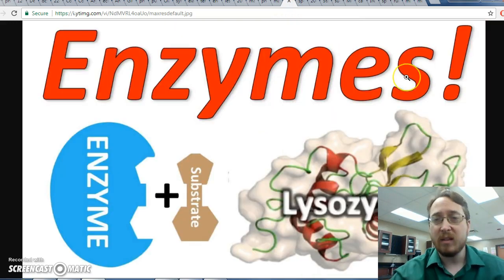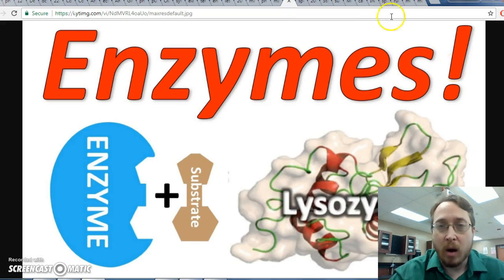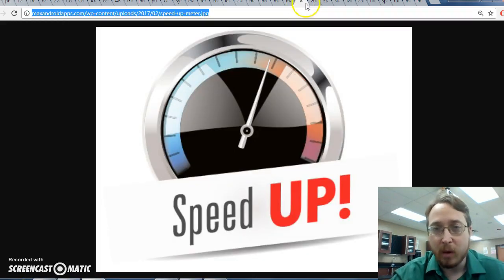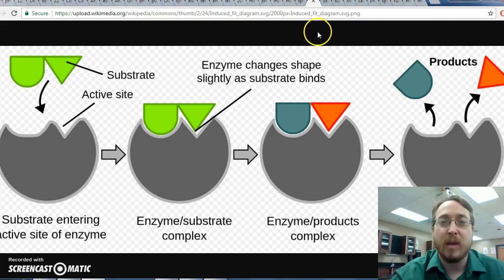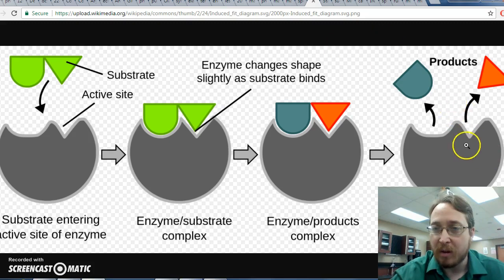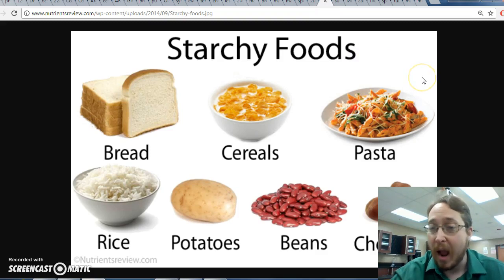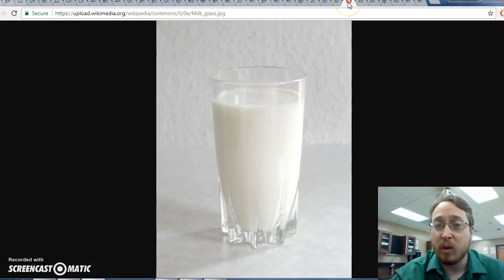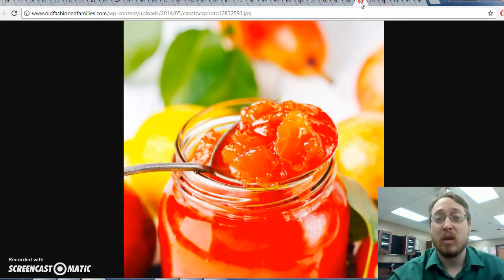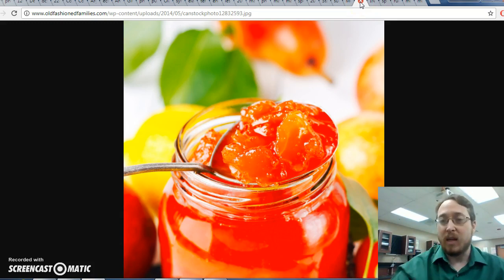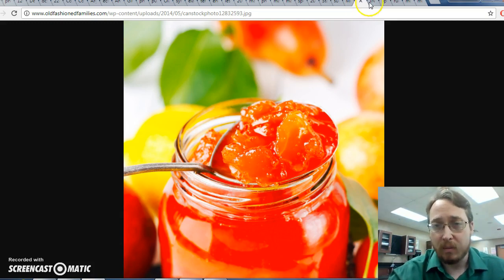Also, there are enzymes. Enzymes are catalysts, which means they speed up chemical reactions. One type of reaction they speed up are digestive actions. Well, they'll attract a particle, and then through their activity, they will break it up into smaller particles. Such examples of digestive enzymes are amylase, which will take starch and digest it down into sugars. Also, there is lactase, which digests milk. There is pectinase, which digests pectin found in fruit and gives fruit that gumminess. Things like plums have a lot of pectin. So those are digestive enzymes.